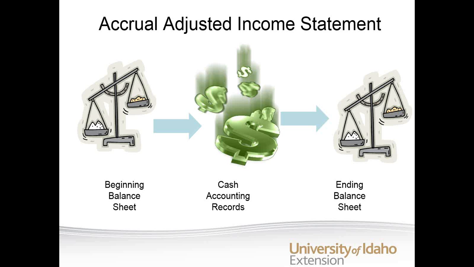I've seen this particular ratio miscalculated in several publications, so it's pretty important to get it right because it's used, particularly by lenders, to compare this ratio with other operations and your operation to see whether or not you're essentially liquid for your coming year. So if, for example, your current ratio was 1.3, it just means that for every dollar of current liabilities, you have $1.30 of current assets from the balance sheet.